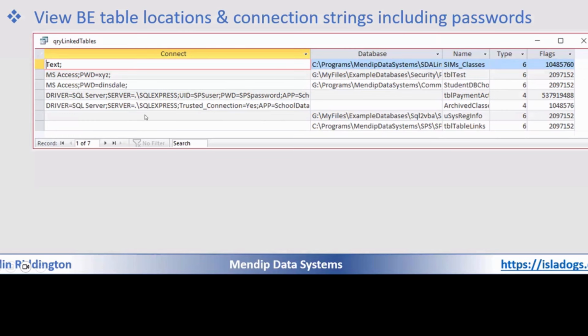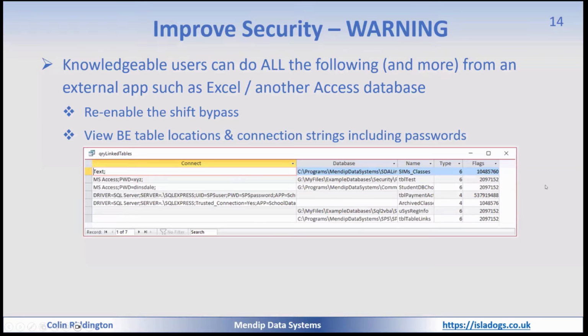If you aren't using a password, then the connect field is blank. They can still see how to get in. So one way or the other, with Access databases, if they can get to the MSys objects table, the passwords are there and they are not masked. I wish they were, but they're not. And that's true for ACCDE files, just the same as ACCDB. So it's not at all secure. You need to stop them getting there. Moving on.